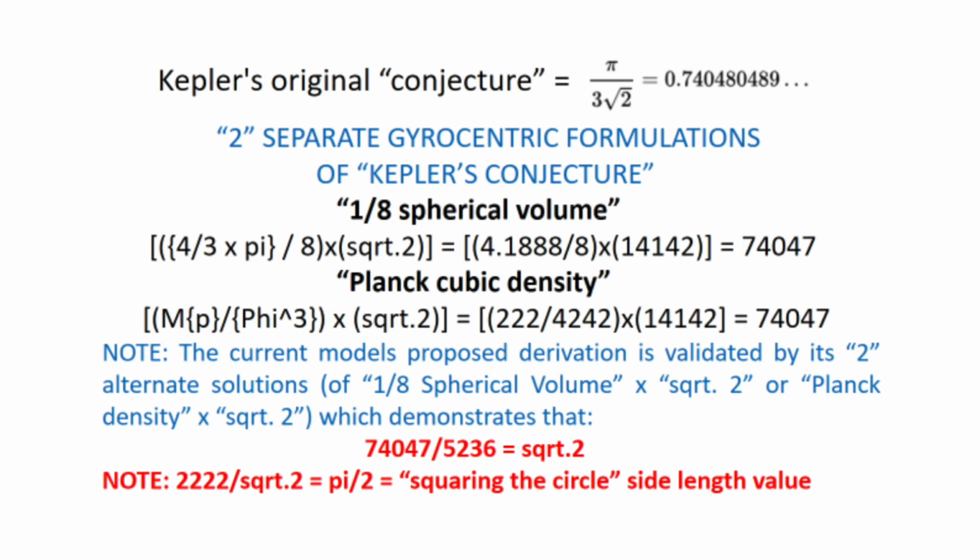The current model ultimately reveals a fundamental correspondence between these two spatial efficiency values, which proves that Kepler's overall 74.047% conjecture, when divided by the 52.36% single particle spatial efficiency, necessarily derives a square root 2 constant of proportionality. This incredible revelation of a square root 2 constant, which initially occurred between the first Planck particle to seed particle iteration, reveals another undeniable validation to the proposed underlying mathematical base code.